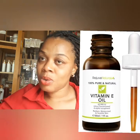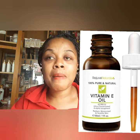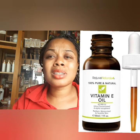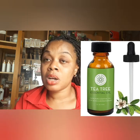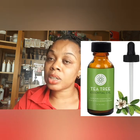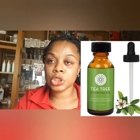Next on my list is vitamin E. What can you do without putting vitamin E? Vitamin E oil is the best — it's amazing, it smoothens the skin and calms redness. It's a beautiful oil. And the last on my list is tea tree oil. Any formulation you're doing, you have to add tea tree oil. All these oils work against scars and stretch marks — they help to fade away stretch marks on your skin and body, keep the skin rejuvenated, shiny, and hydrated.